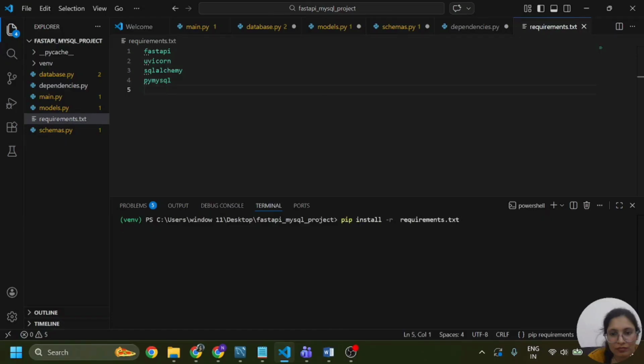Again, here I'm going to write this command. Save this file and hit the command pip install -r requirements.txt.